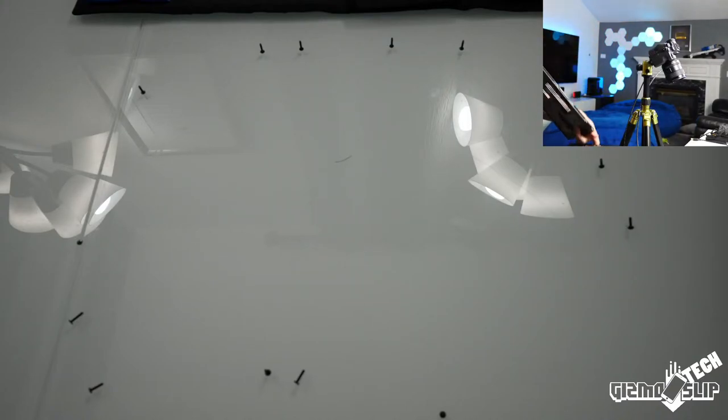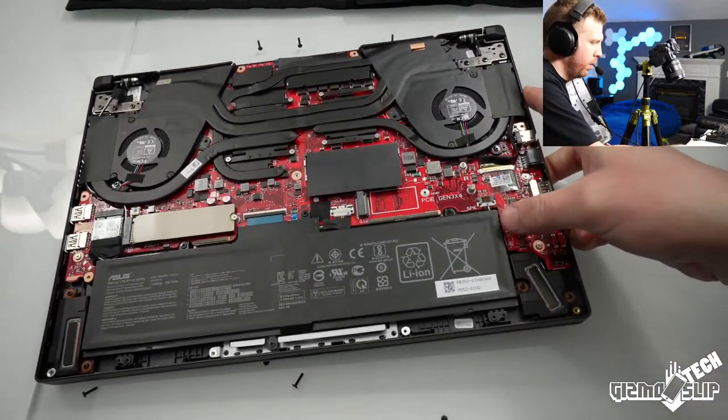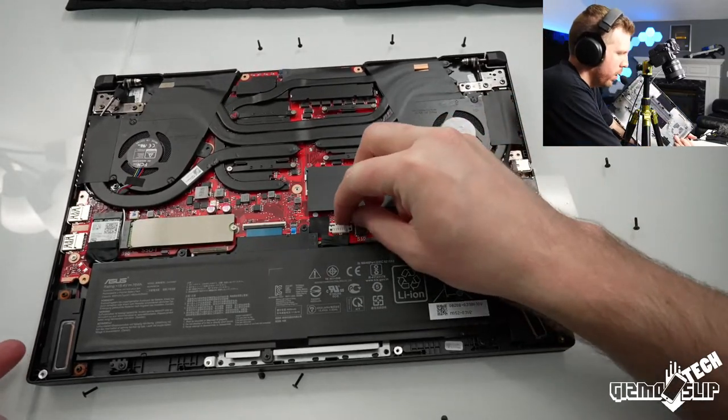Okay, so just plugging in that power. The battery power again. I'll just set this back here so you guys can see me plug it back in.